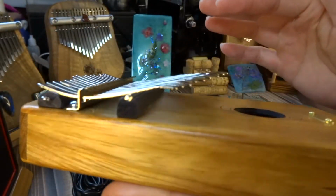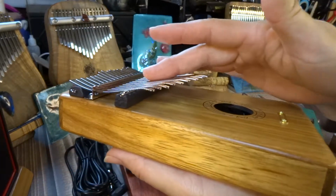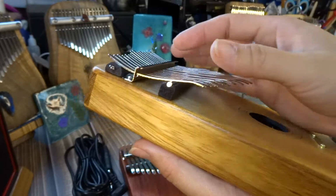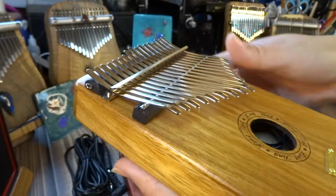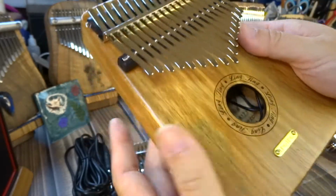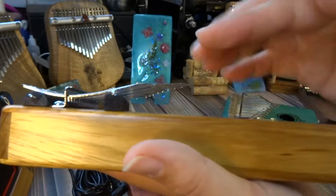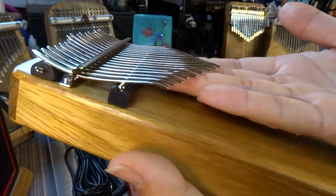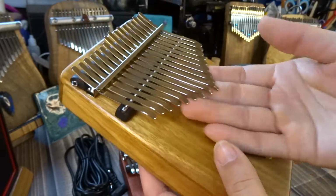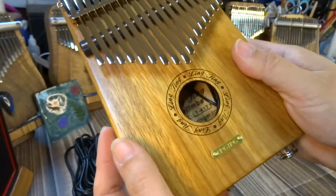The LingTing is known for their beautiful tines, one of the best tines. It curves down and it's curved all the way around, so it's very comfortable in hand, very easy to do the sweeping motion, the easiest of all of them. And the tines are high up off of it, so you can actually fit your fingers under here, and that's how I was typically picking up these kalimbas, usually like that.